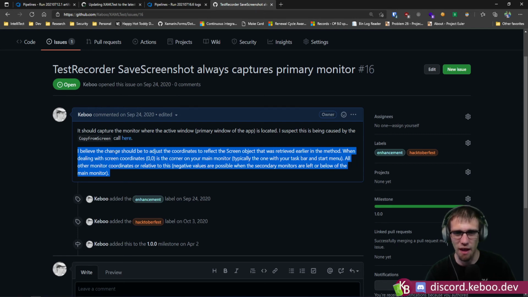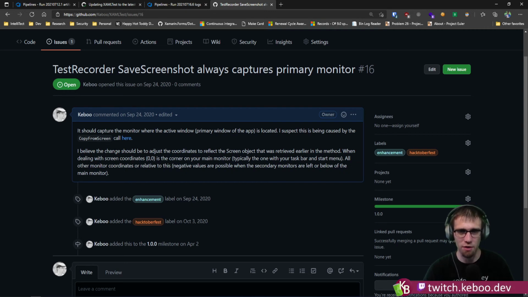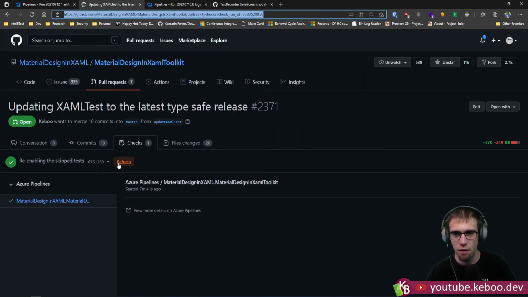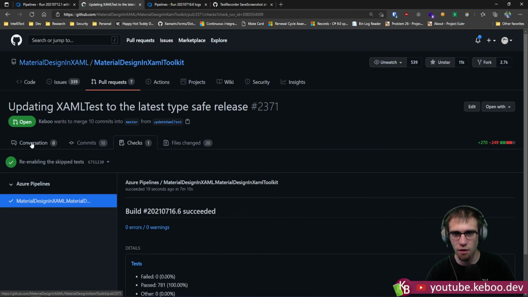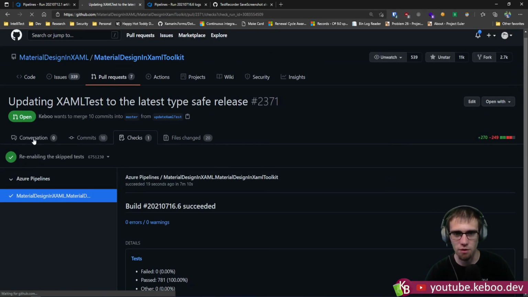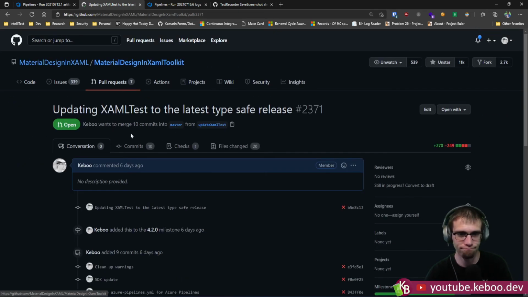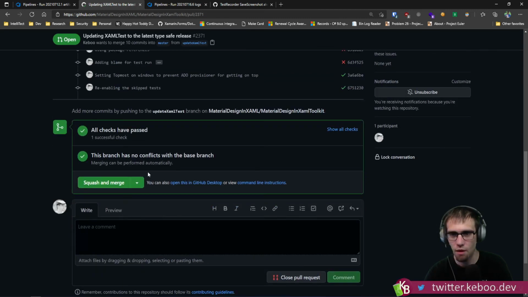Just blindly capturing a screenshot of all the monitors, because some apps do that. Look, heck, your print screen button in Windows captures all the windows, all the places, and you get way more than you need. Oh, look at that, it passed. Hallelujah. Okay, we can start merging some stuff. Booyah! Okay, let's get some of this rolling.